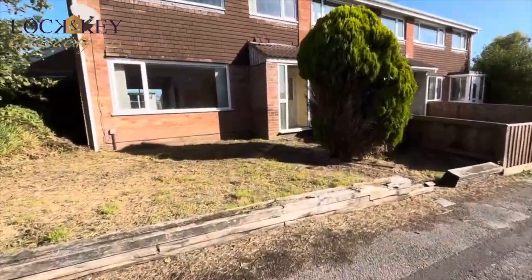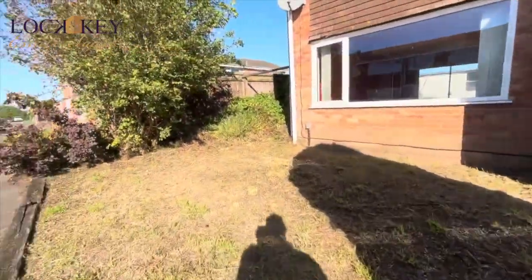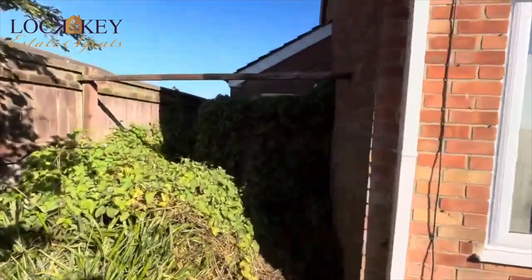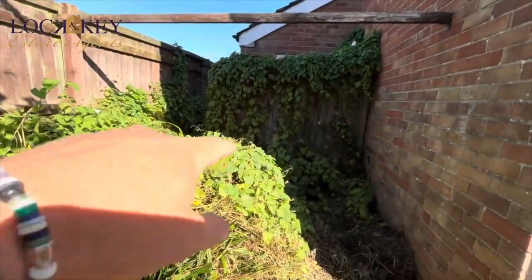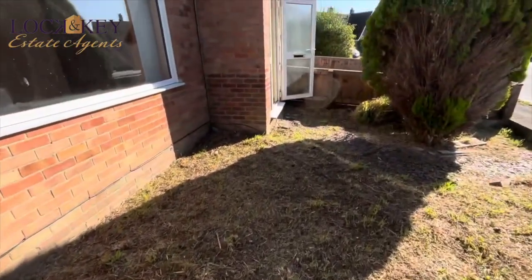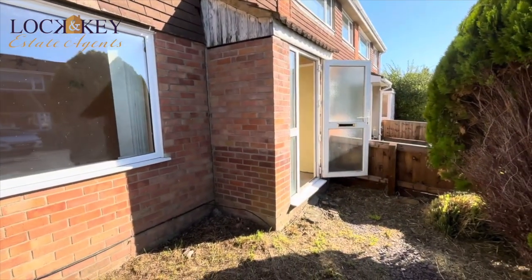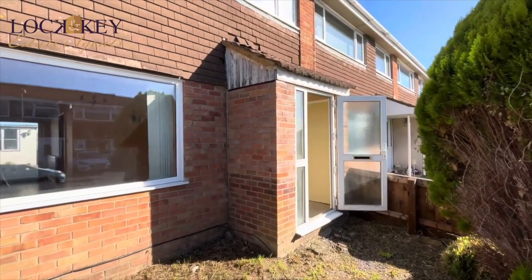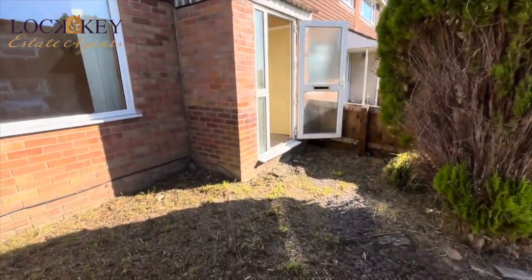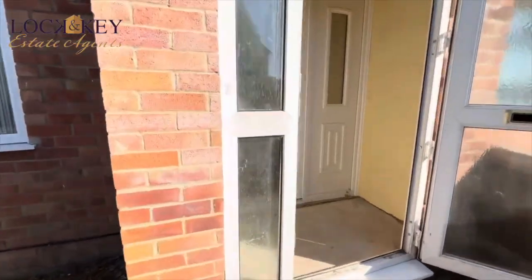I'm just going to walk towards this property then. You can see these little sleepers, grass that's been cut. I do want to show you, because you can't see it at the moment, while we're outside, that extension there, and just along here, all this needs to be taken away, and you do have some access to your rear garden as well. The other thing I want to point out immediately, that porch, I'm not a surveyor, but that porch has had better days. It needs attention. You either need to take that porch down and start again. The door doesn't shut correctly, there's a big gap there, and there needs to be a step and everything going into the porch. So that's the first thing that I would pick up when you are viewing this property.